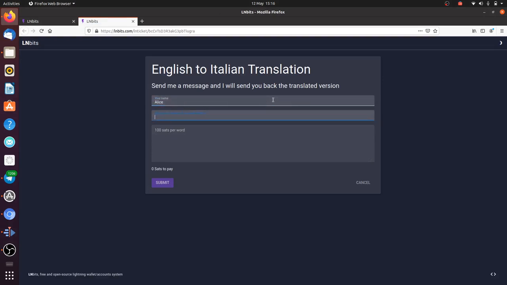Let's fill it out. So Alice, there's an optional email field here. In this particular case, Alice wants the owner of this form to email her back with a translation. So I'm going to fill that out. I made that optional because I wanted to see if there were some other experimental uses for this mechanism of paying sats per word. I did think that maybe someone might use it as a novel tipping mechanism, like it would encourage people to send someone a little message when they tip, or you could even use it to send some hate, but at least they've got to pay for it and they're going to be concise in their words. So that's an optional field.